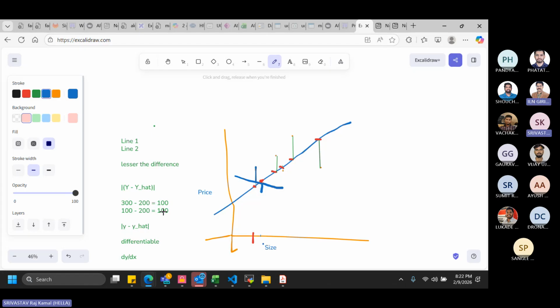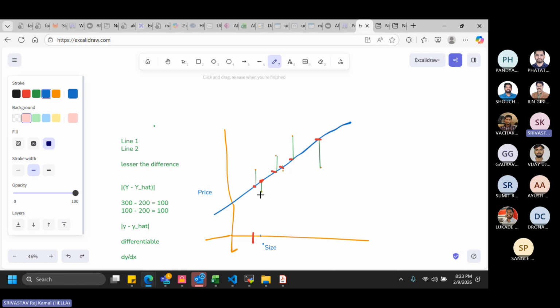Yes, I understand. So anyway, if I do this absolute, we are not shifting the line. The lines are not shifted. I'm not saying that the point which is below the blue line will shift. This is just a way of saying how much error there is. Now there could be different parameters. You can define error in terms of square, you can define error in terms of absolute, but error is error.